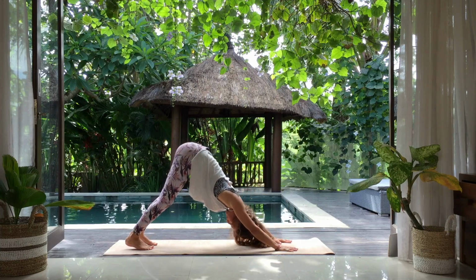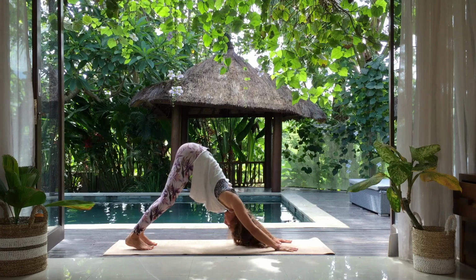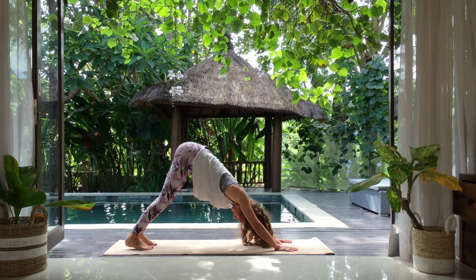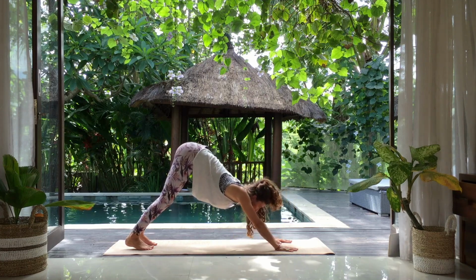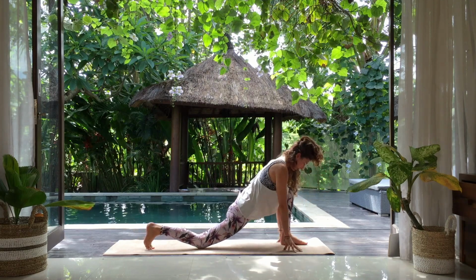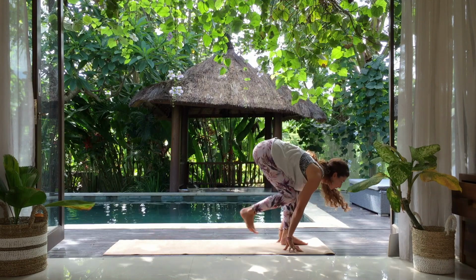Take a deep inhale. Exhale. One more. Exhale, bend the knees, look in between the hands. Inhale, left leg comes in between the hands, right knee down, lift the heart. Exhale, fold at the top of the mat.